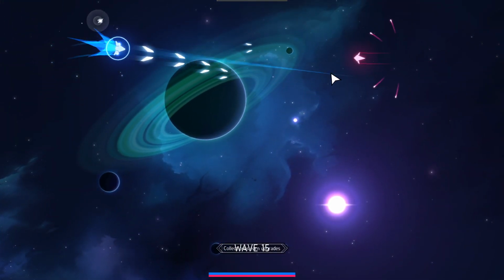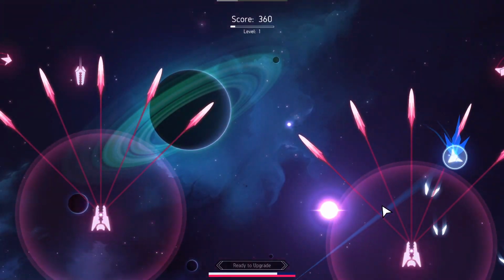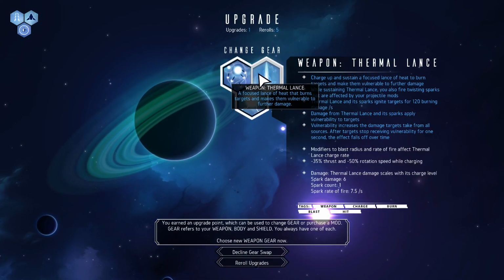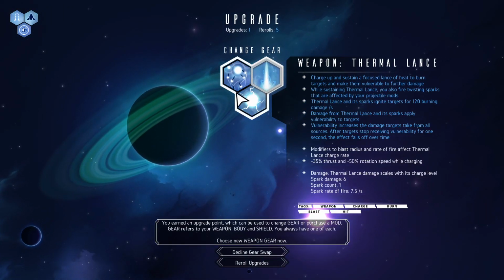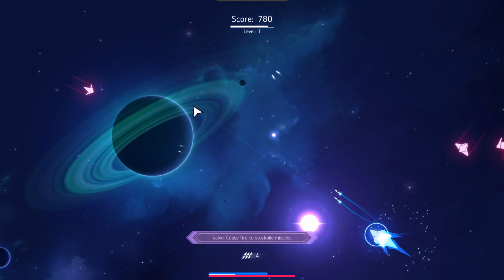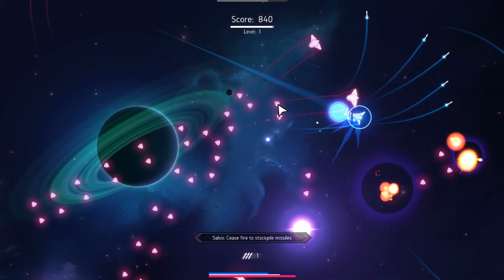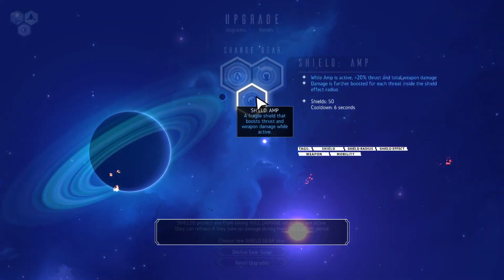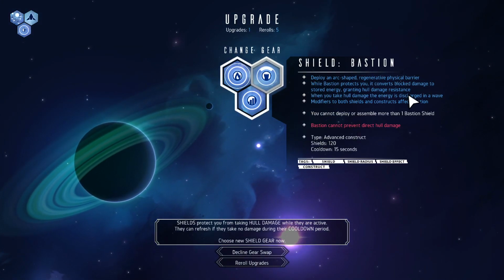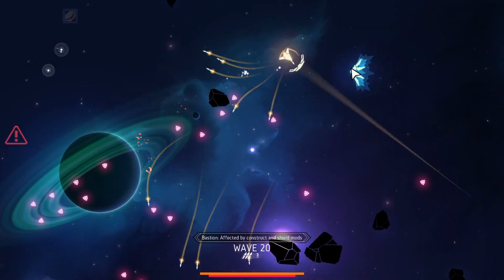I'm going to try and go with the Engineer Beard build. Lance, nah. Let's go with Nessosala. Go with Bastion, which is a shield in front of you. As you can see, a physical shield.